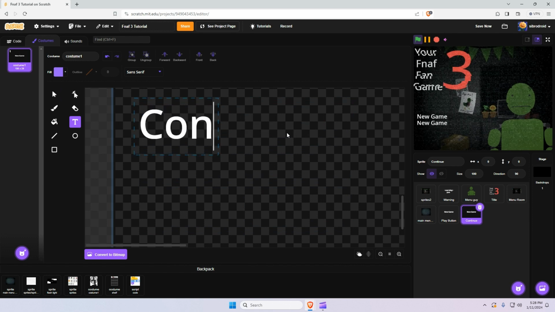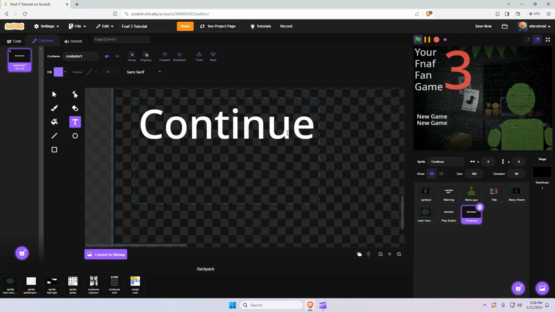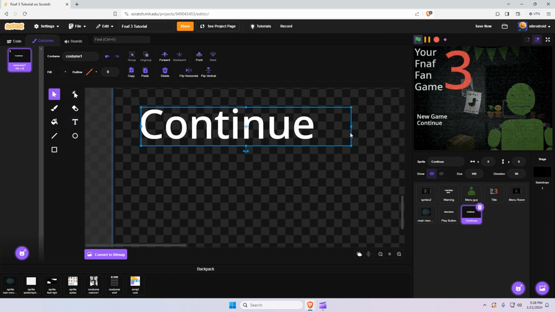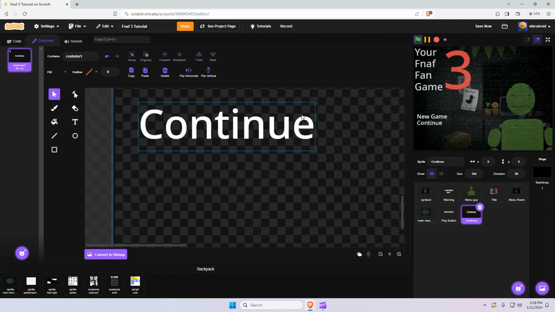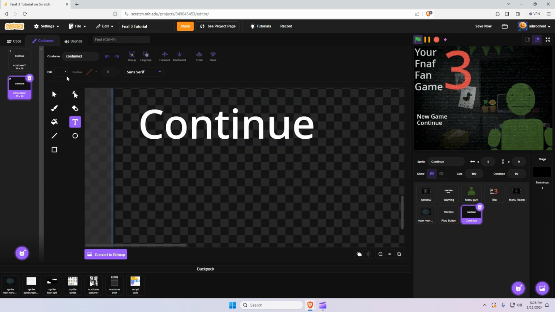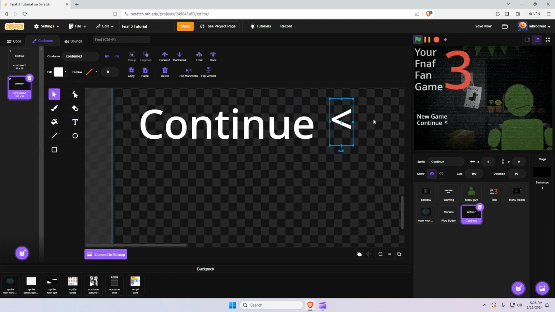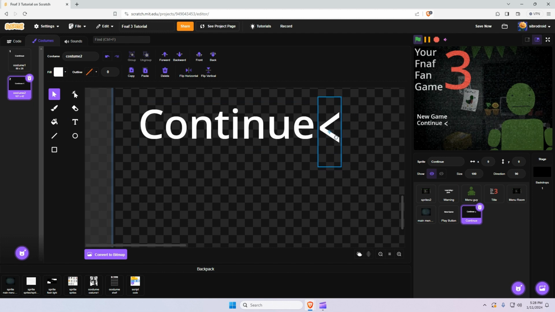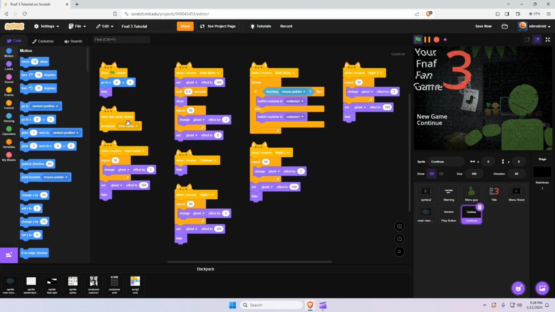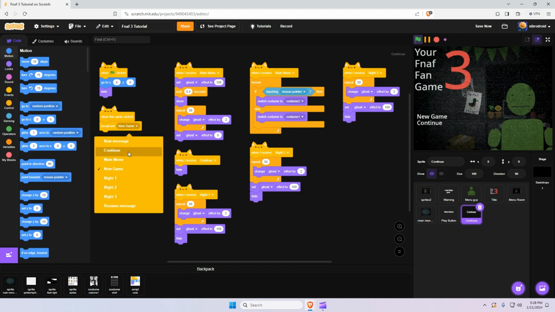Continue on it. Make sure the hitbox was that. Duplicate it. Make your arrow. All right, perfect. Then do, when this sprite's clicked, broadcast continue.